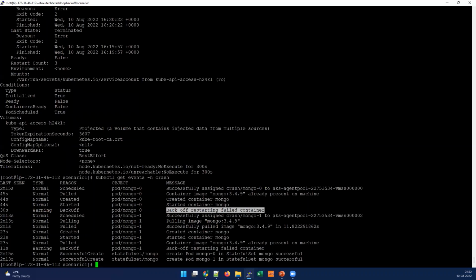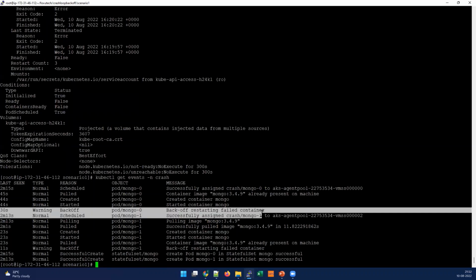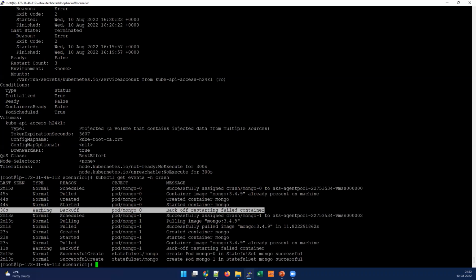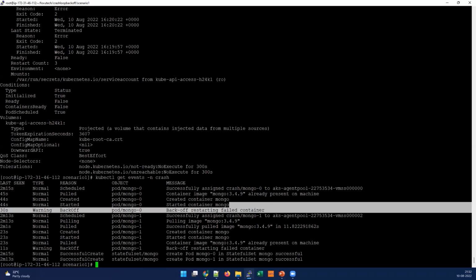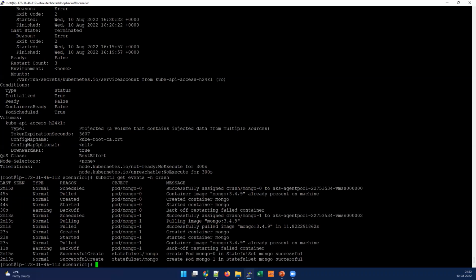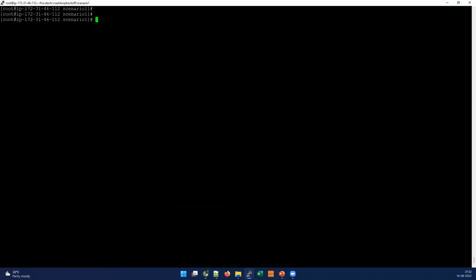As I said, the error code is 2. When you say the error code is 2, it's nothing but a warning. Even the warning is not enough, because something is not proper. So far we couldn't get any details, right? The last resort will be logs. Again, you may not get that most of the time, but this application should give the best logs. So let's check kubectl logs and any pod name. If you have multiple pods, pick one of the pods and check it in the crash namespace.